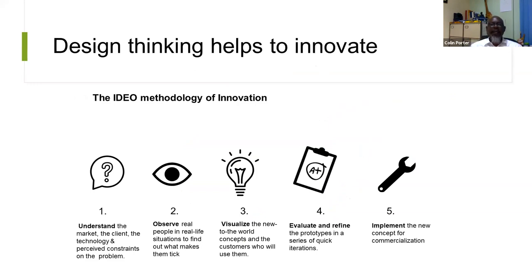So here I have a five-step approach. I mentioned earlier that one of the biggest companies driving design thinking as a philosophy in coming up with solutions is IDEO. And the quote at the beginning was from Tim Brown, who is the CEO of IDEO. But IDEO was actually founded by two brothers, David and Tom Kelly. David Kelly is actually an engineering professor at Stanford University. And Stanford is recognized as the originator of design thinking. So to reinterpret the process again, they have this five-step approach, which they use to drive solutions.